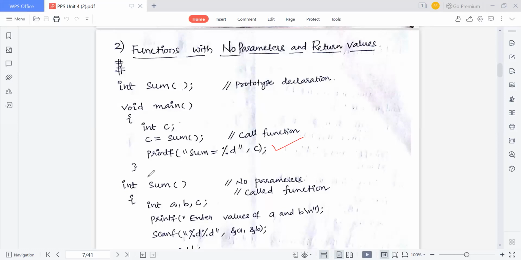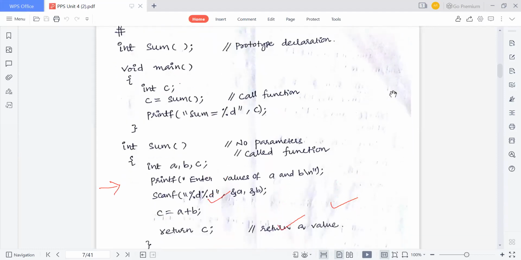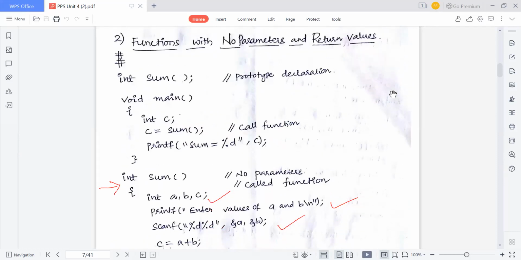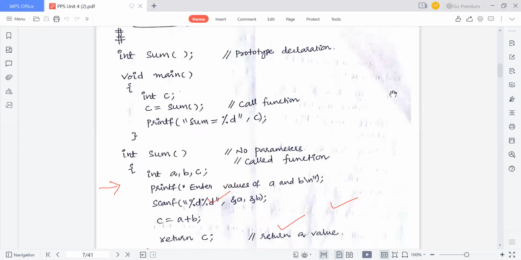Next we have the function, int sum. Here we have int a, b, c, enter the values of a and b, scanf percentage d a b, then c equal to a plus b and return c. So this is all about the function with no parameters and return values.